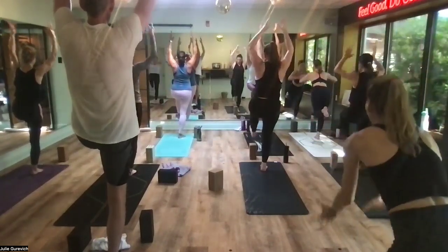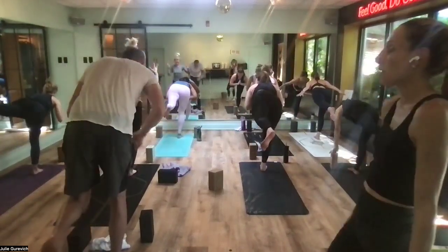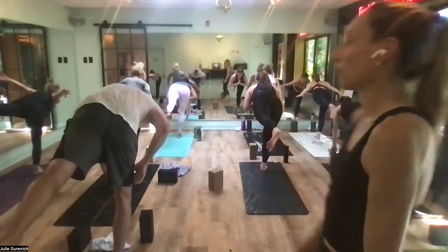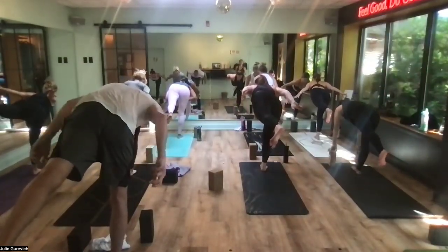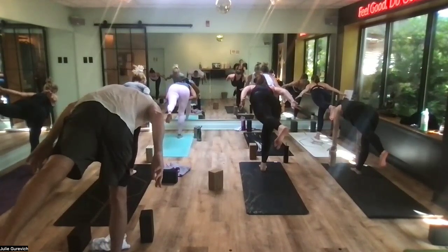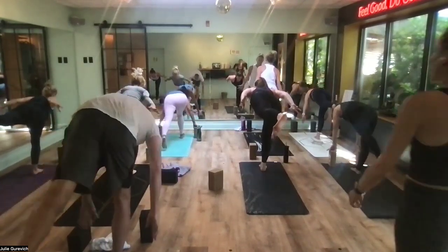Briefly through warrior three, arms swing back, hands can come to prayer, hands can rest on the block. You're softening your right knee enough. Start to pay attention to that right leg, bend it enough, fingertips to the ground, come back, low lunge, right side.